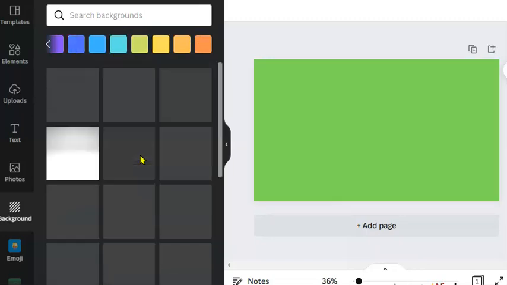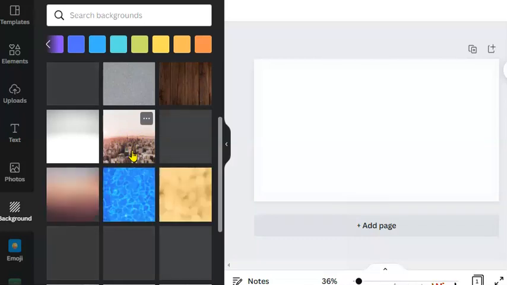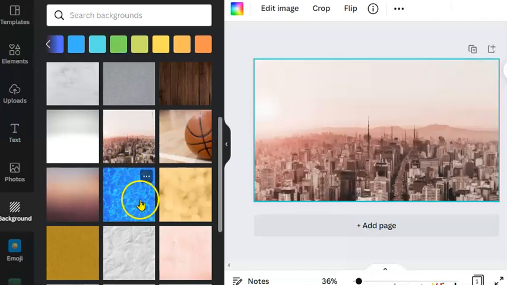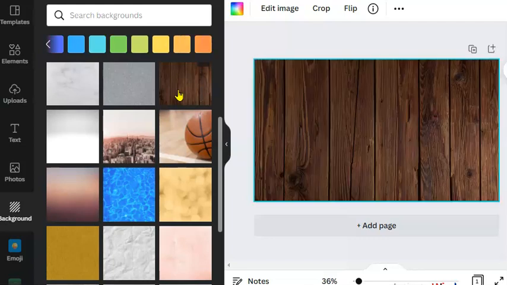Other things you can do are picture backgrounds. They've got some in here. So you can have a city at the back, blue thing, nice panelled wall if you want to be posh with it.